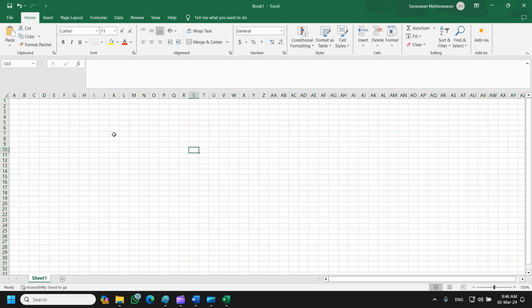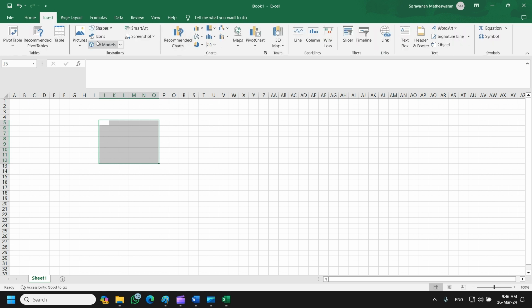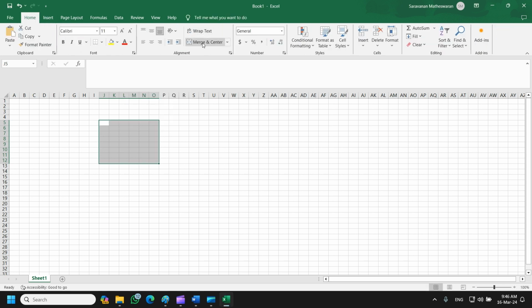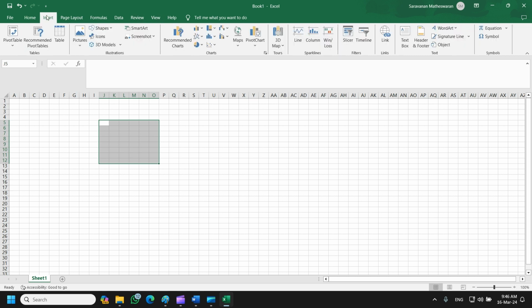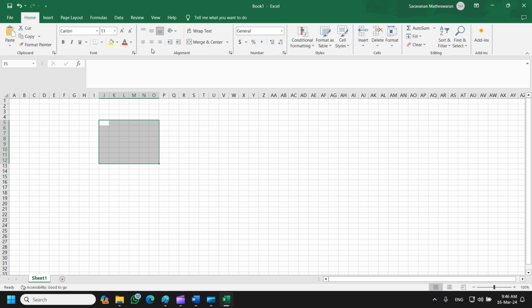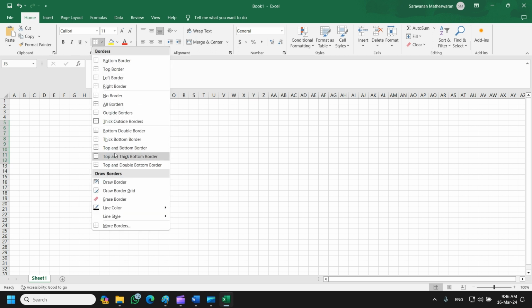Now we have to select some coordinate values. We select the outer border: first the first border, and then the third border also.